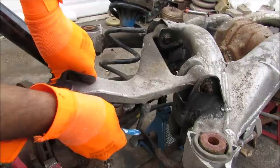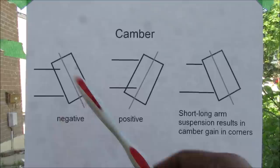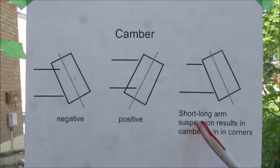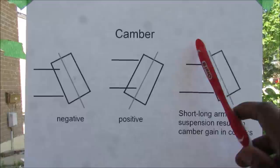At the subframe we have two bushings, and also a connection to the stabilizer link that goes over to the sway bar on the other side. The upper control arm controls the camber angle — the angle of the wheel relative to the vertical plane. From the rear, camber is negative when the bottom of the tire sticks out and positive when the top sticks out. Negative camber is good for cornering because when the body rolls, the full contact patch makes contact with the ground. This is achieved using a short-long arm setup where the upper arm is shorter than the lower, causing camber to gain in the negative direction when suspension is pushed up and positive when pushed down.